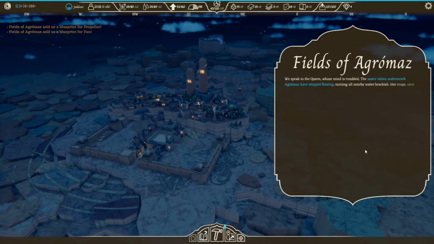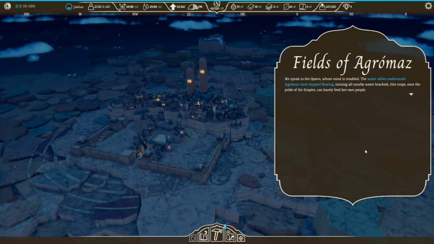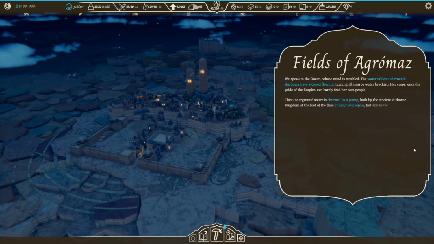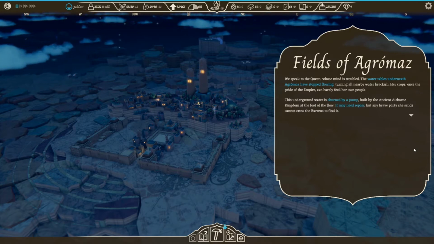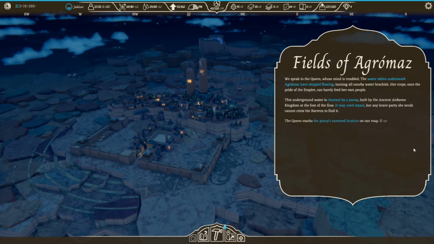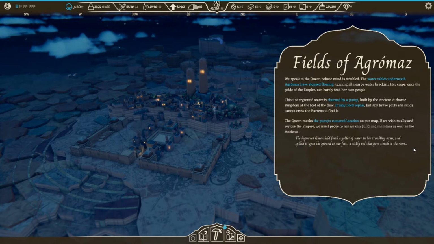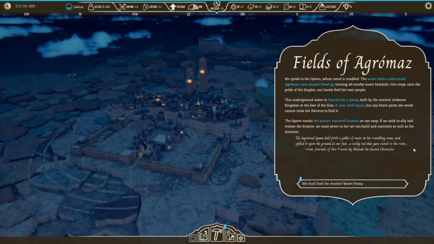What quests? We speak to the queen, whose mind is troubled. The water tables underneath Agrimaz have stopped flowing, turning all nearby water brackish. Her crops, once the pride of the empire, can barely feed her own people. This underground water is churned by a pump built in the ancient Airborne kingdom at the foot of the flow. It may need repair, but any brave party she sends cannot cross the barrens to find it. Green marks the pump's rumored location on our map. If we wish to ally with her, to stir the empire, we must prove to her we could build and maintain as well as the ancients.